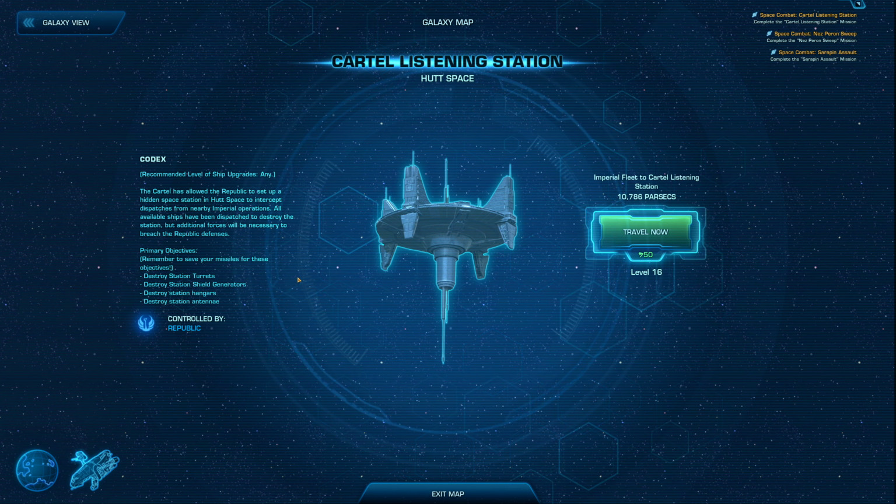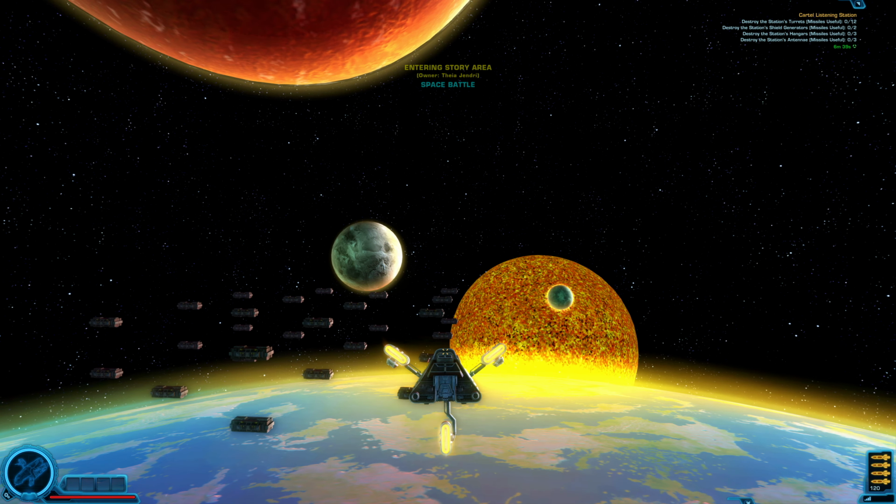Okay. The cartel listening station. The cartel has allowed a Republic to set up a hidden space station in Hutt space to intercept dispatches from nearby Imperial operations. All available ships have been dispatched to destroy the station, but additional forces will be necessary to breach the Republic defenses. So, we need to save our missiles for station turrets, shield generators, hangars, and antennae. It's not recommending that we have any ship upgrades for this mission. Of course, having them will make our job a hell of a lot easier.